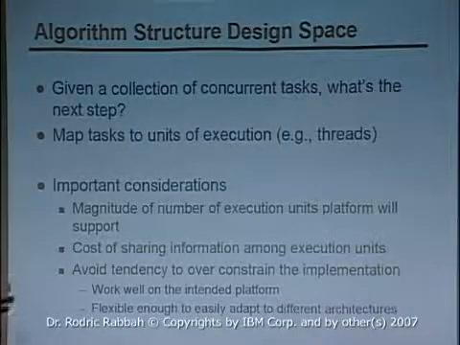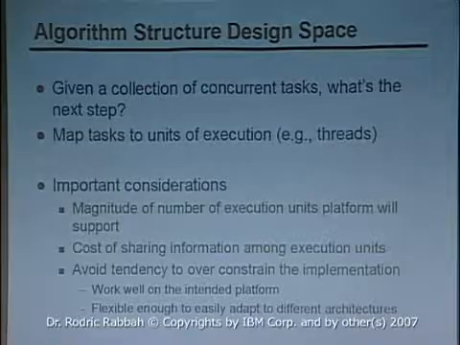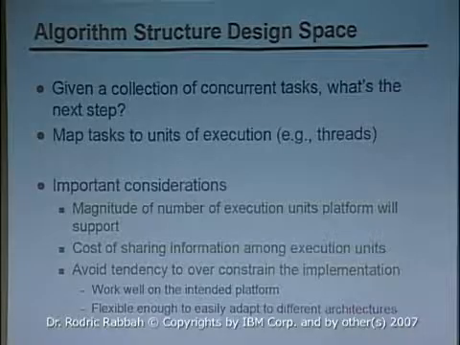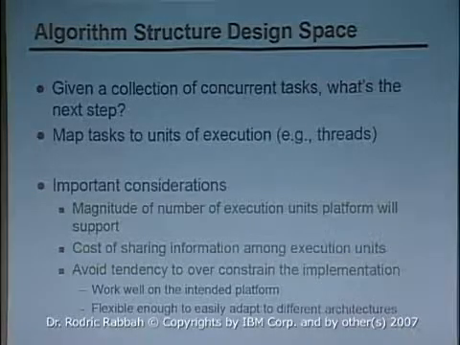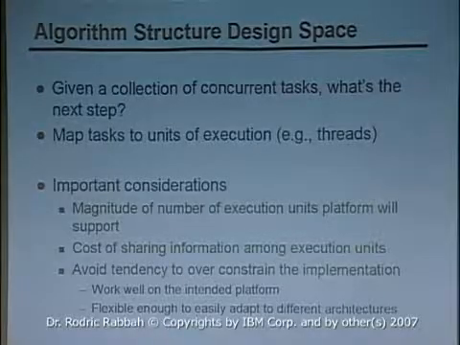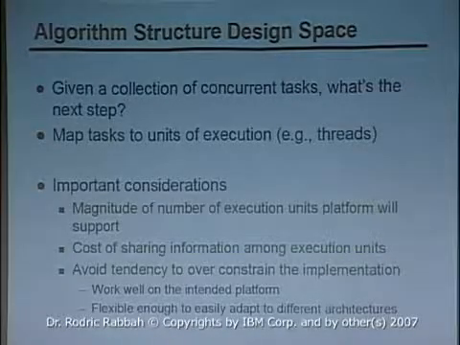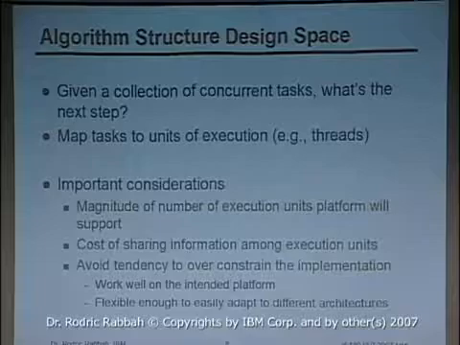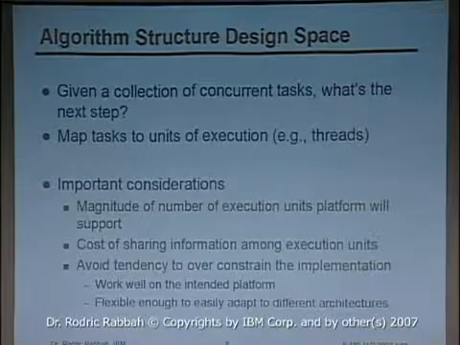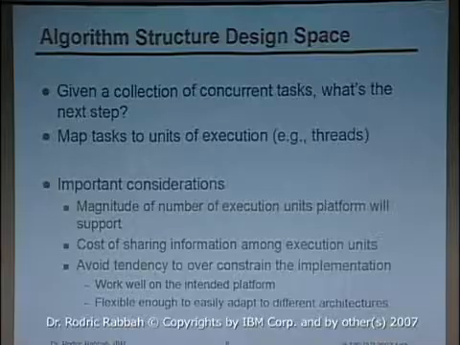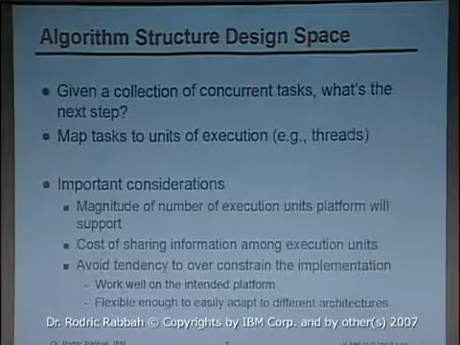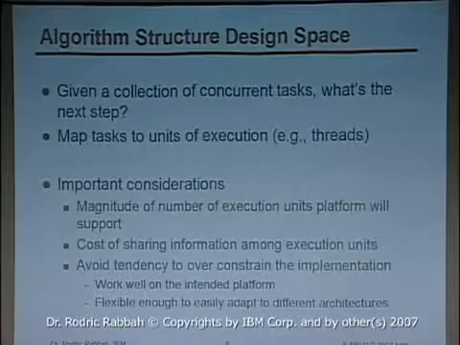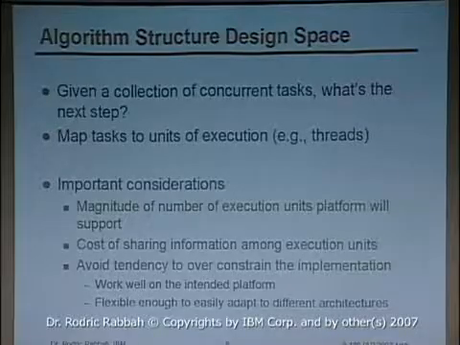So some things to keep in mind, although you shouldn't over-constrain yourself in terms of these considerations. What is the magnitude of the parallelism that you're going to get? Do you want hundreds or thousands of threads, or do you want something on the order of tens? This is because you don't want to overwhelm the intended system that you're going to run on. We talked about yesterday on the Cell processor, if you're creating a lot more than 6 threads, then you can create problems, or you essentially don't get extra parallelism because each thread is running to completion on each SPE, and context switch overhead is extremely high. So you don't want to spend too much engineering cost to come up with an algorithm implementation that's massively scalable to hundreds or thousands of threads when you can't actually exploit it.